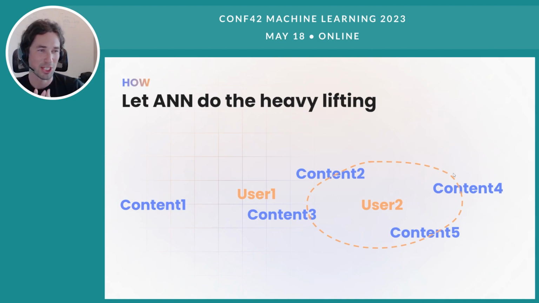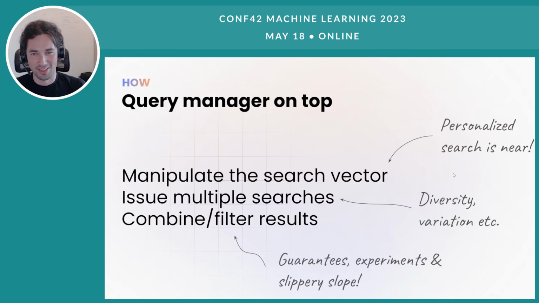So there are all these other things that can be expressed in the space. Obviously, here is a projection of that space into 2D, so it's hard to visualize that. But that's what it's doing in its original 1 or 2,000 dimensional space. It's navigating all those different trade-offs. And then you can let the approximate nearest neighbor index actually do the heavy lifting, right? All right, cool. So that's the retrieval step. That covers, okay, for a given user, here is a bunch of content that really matches their preference.